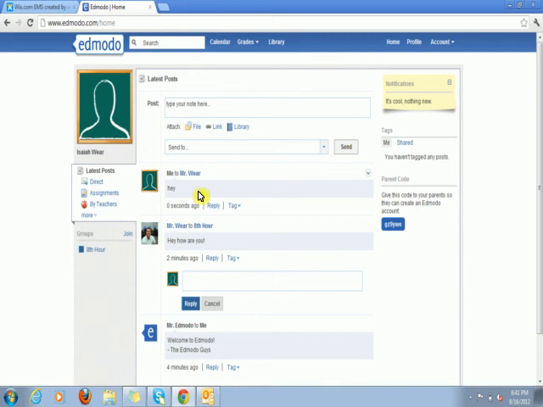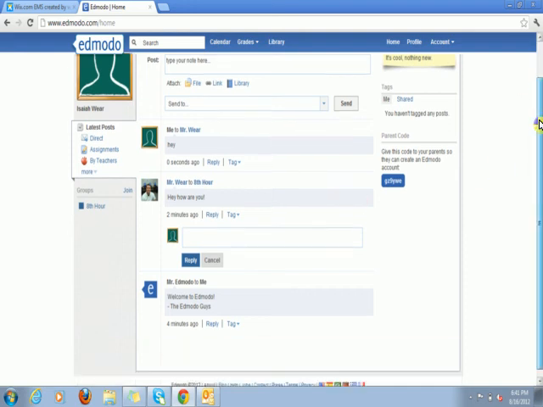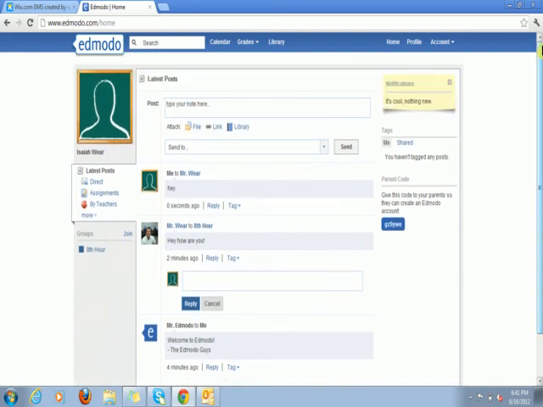Now, the great thing about it is it does keep record of all the stuff you send. This would be Isaiah sending it to Mr. Ware, and it shows you the timeline. Everything in here is time stamped, so when you start turning in assignments, remember that, because it is time stamped. So if the assignment is due by midnight, then it says 12:31.